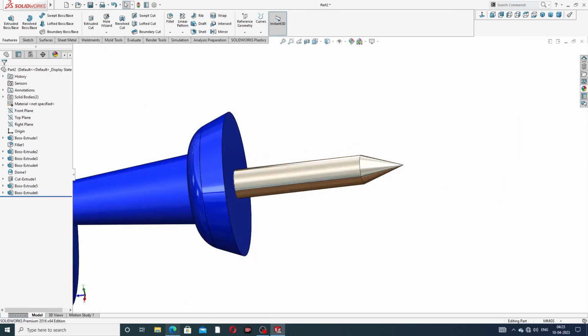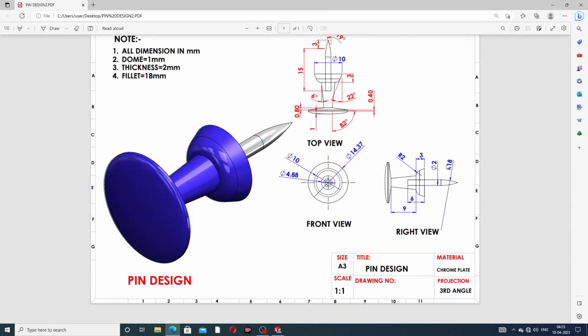And one important point is the fillet thickness is not used here, but some point is missing, and this dome is 1 mm. Okay, correct. And the fillet is 18 mm, and this 18 mm is very important.